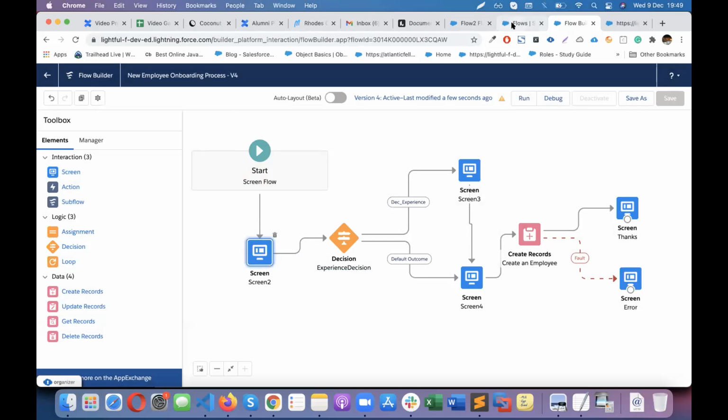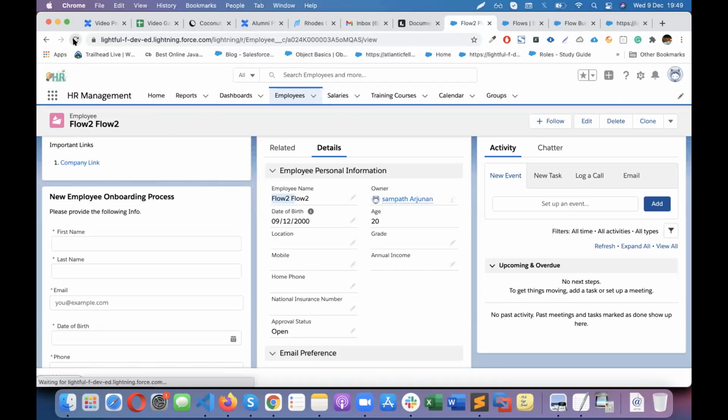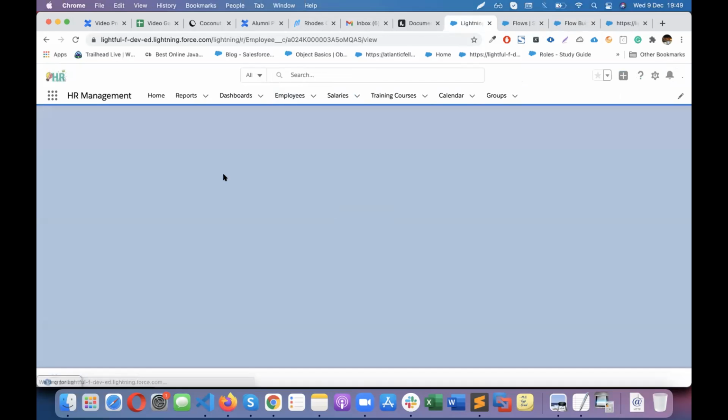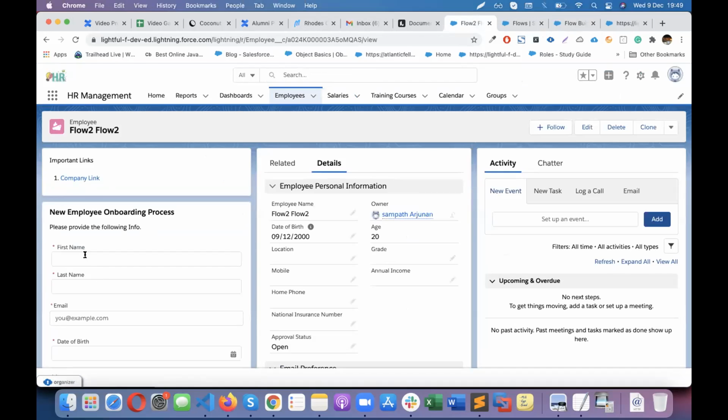Okay, now I will go and do the final test. Flow 3. Flow3 at gmail.com.